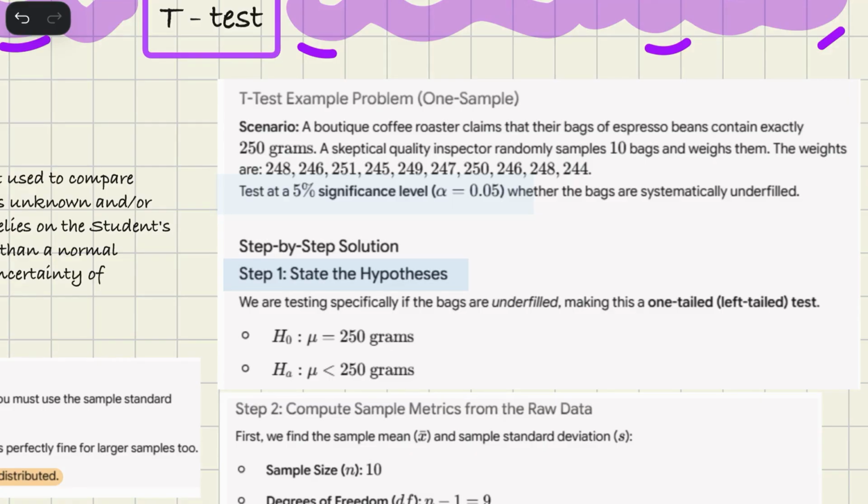So let's look at our triggers. First of all, we are given that the sample size is 10. Alright, so n is equal to 10, which is less than 30. More importantly, we do not know the standard deviation. There was no information provided for standard deviation, and we only have the raw data for the 10 bags, right? This tells us that we have to instantly perform a t-test.